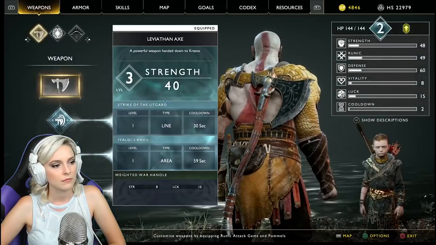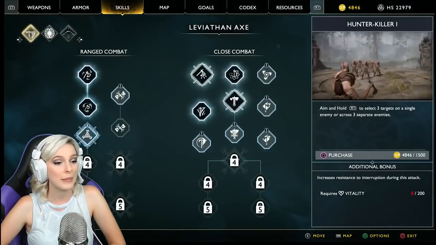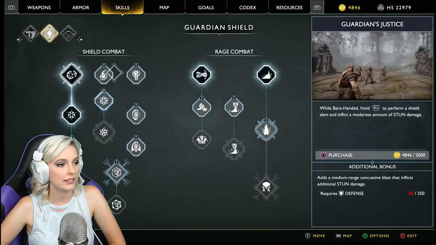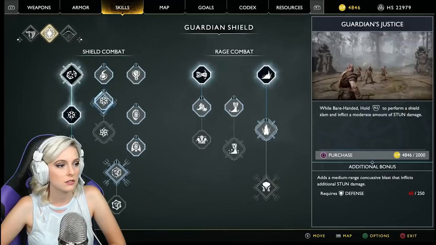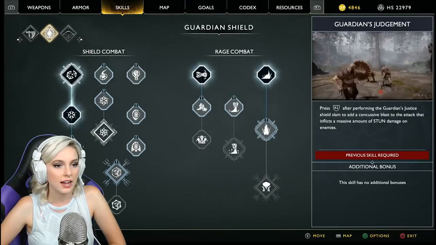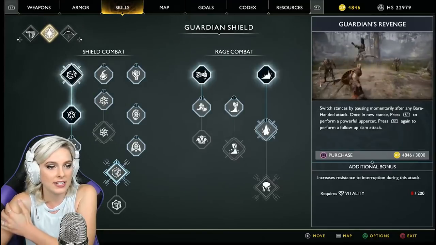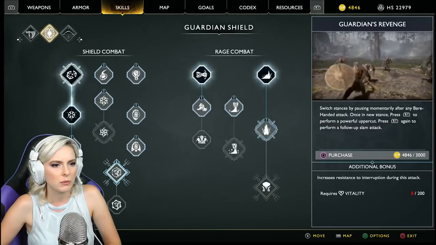So how do I get back? Oh, do I want to buy any skills while I'm here? Maybe. How do I feel about... Ooh, I like that. While barehanded, hold R1 to sweep enemies off their feet. Hold R2. Press R2 after holding R2. What's this now? Switch stances by pausing momentarily after any barehanded attack. Once in new stance, press R1 to perform a powerful uppercut.